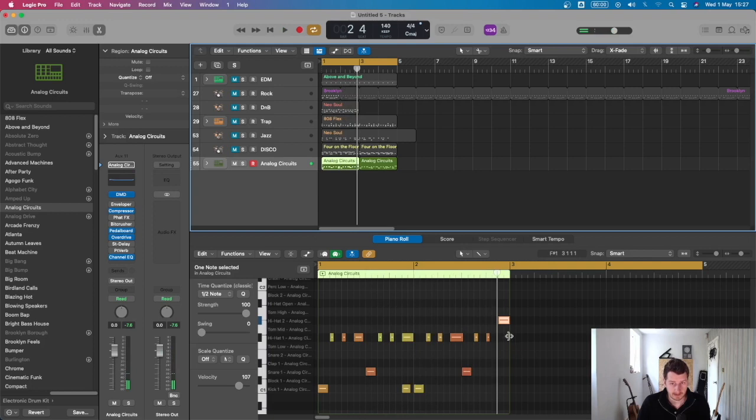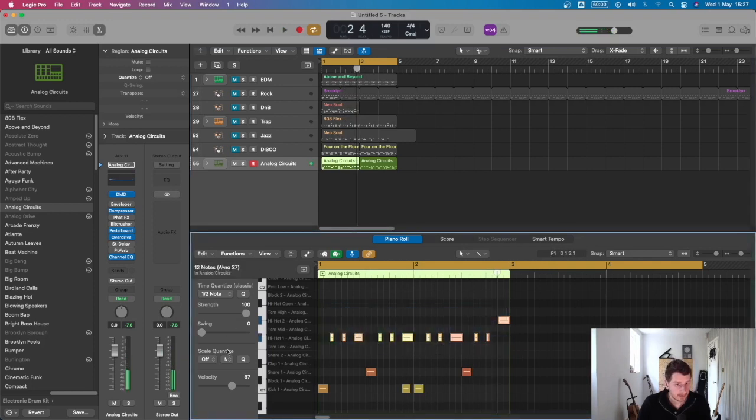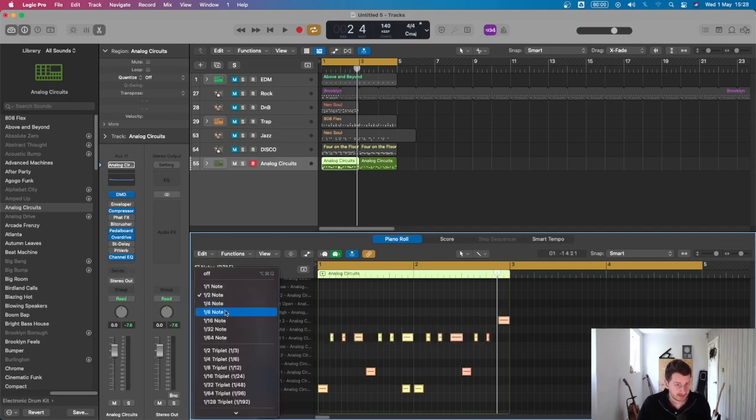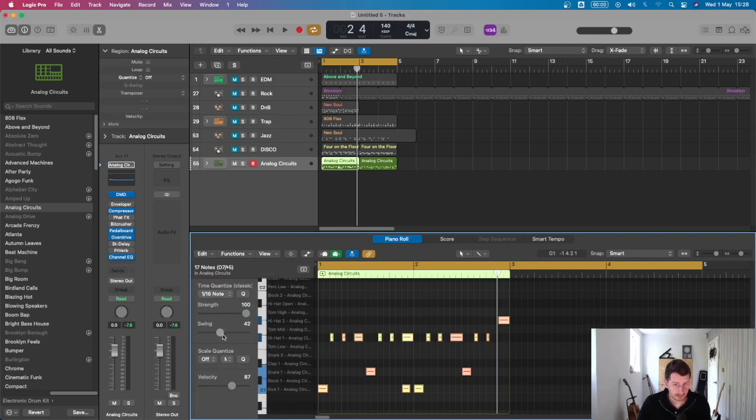And I could emphasize that, so I could take my hi-hats. In fact, if I put it to 16th note and then swing it a little bit, it's not going to do anything. If I get it to 8th note and swing it a little bit, let's go 50, let's say. And then you get that swung feel. I don't quite like that as much, but you can really push it. If you go a bit less, I like that. It's a bit more subtle. You can't even really hear it, but it's just adding to that motion.